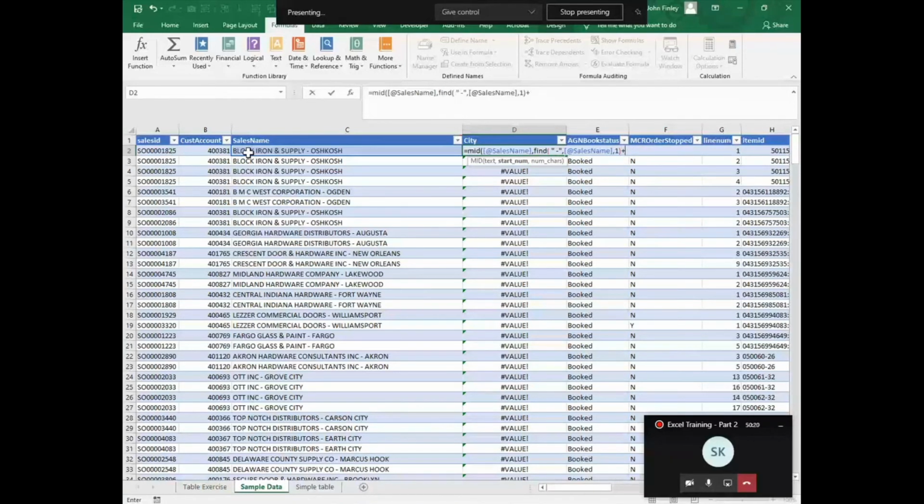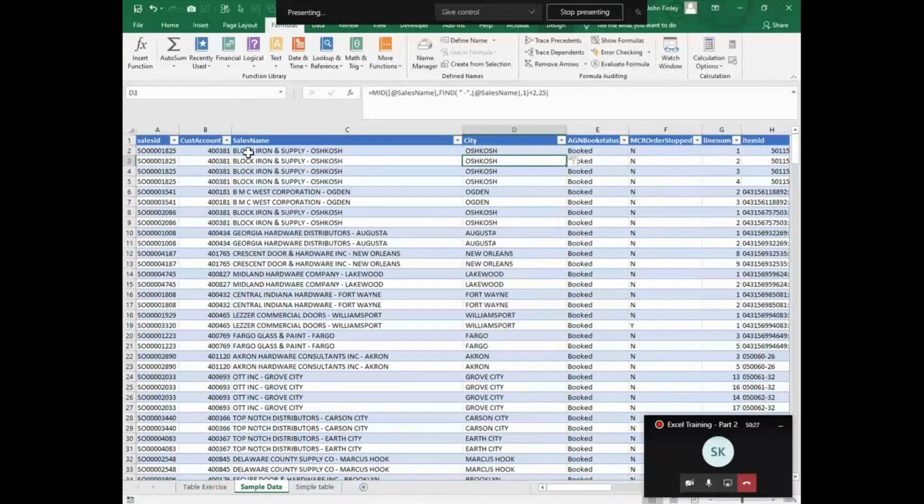Actually, we said plus 2, didn't we? Comma 25. So evidently that dash is not your standard dash. How I fixed that was I copied the exact character that was in there.